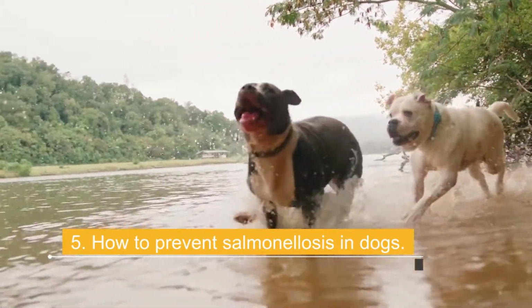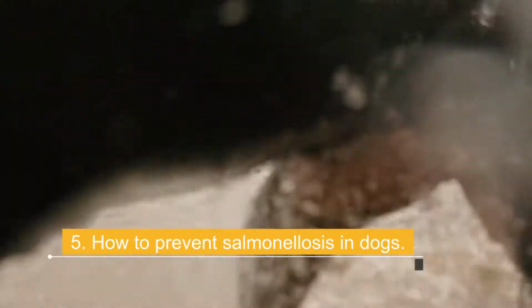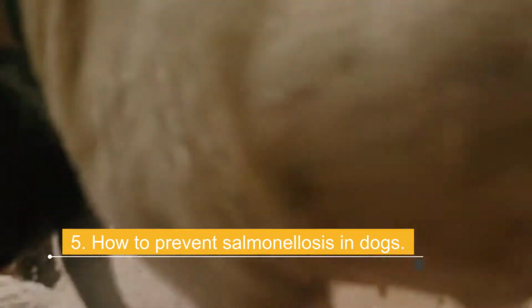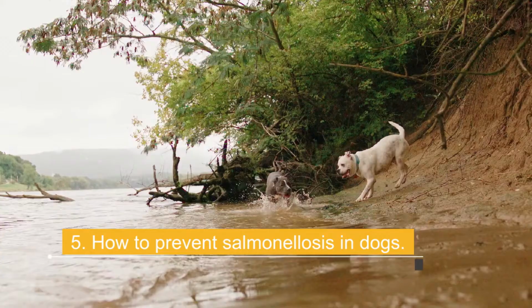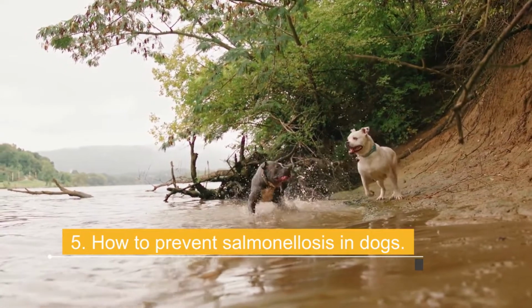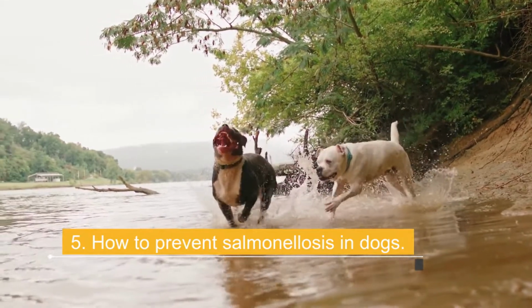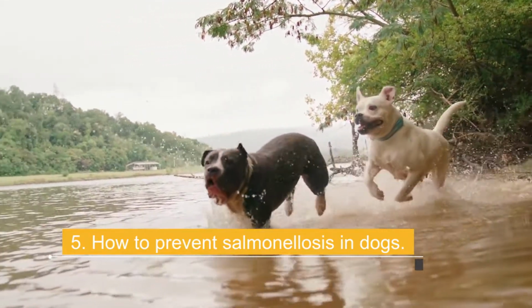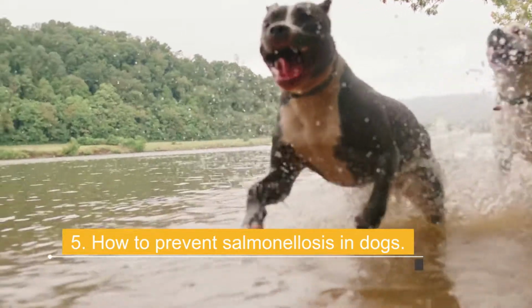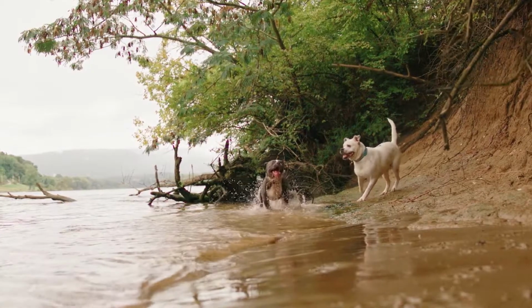If we touch lizards, birds or turtles, or visit a zoo, we must wash our hands before touching our dog. We must also prevent them from ingesting or having contact with these animals. Since it can be transmitted to people, we should always wash our hands after handling dog feces or objects contaminated with them. The same applies to any other potentially affected animal. It is also essential to cook food correctly, avoiding raw or undercooked foods, especially meat, eggs and unpasteurized milk. These foods are more likely to carry the bacteria, so it is especially important to control and treat them correctly.